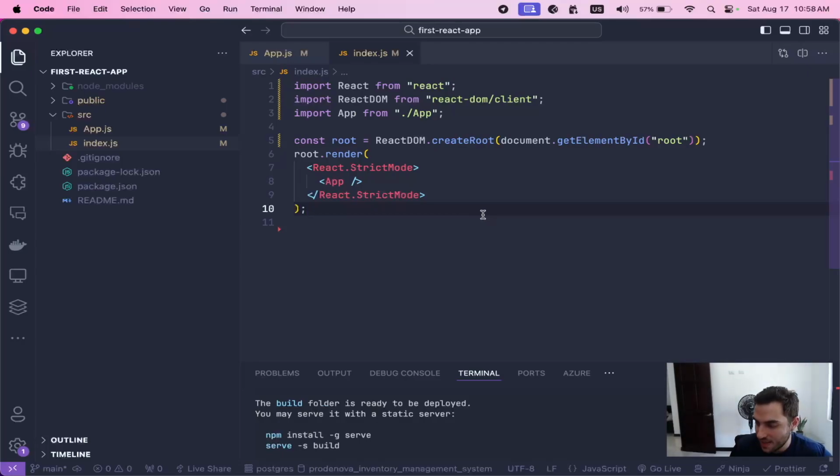So in this specific scenario, what the application is doing is that we need to have an index.js file, which is this one, that is going to play the role of the entry point of our application. There's a thing called a bundler that is responsible for taking our application and converting it into something that a web server can understand.